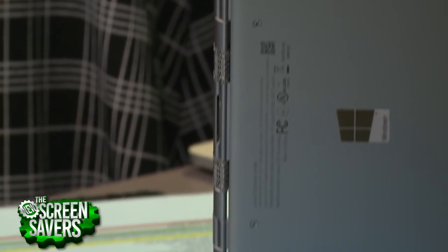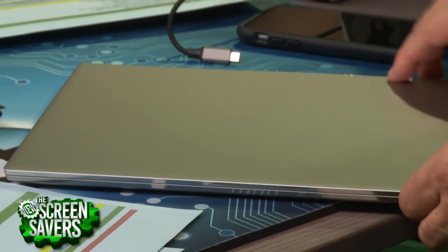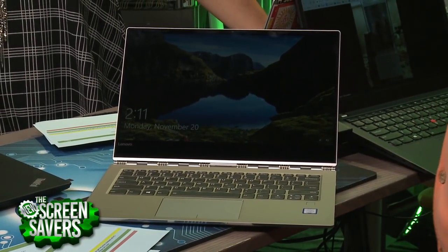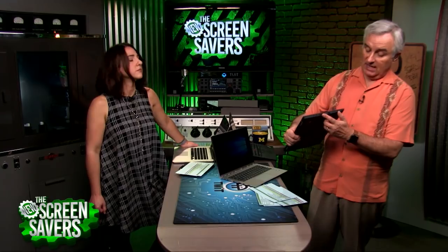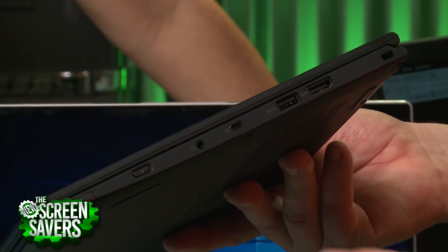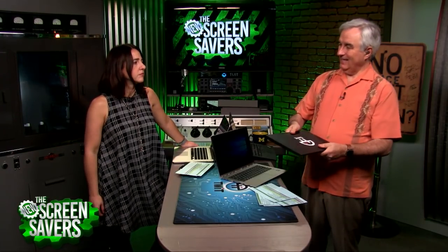I really like this. I think this is an excellent laptop. As configured, the one we've got here is about $1,500. It ranges from $1,200 to $2,000 depending on hard drive size and processor. I personally like the more business-style ThinkPad because it has more connectors — full-size HDMI, mini Ethernet, three USB ports, and Thunderbolt. You can get this one in silver, but that soft-touch classic ThinkPad black really says business.